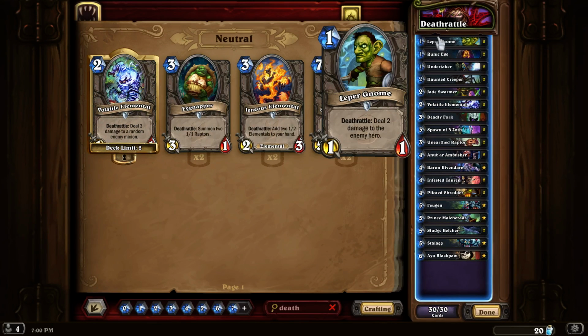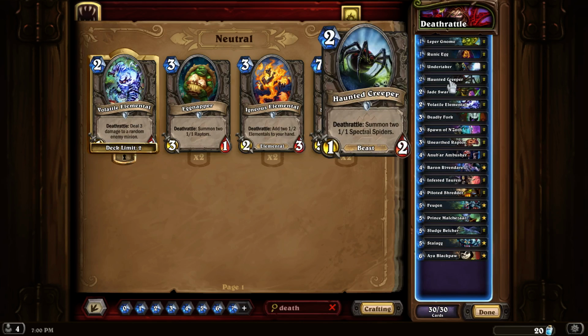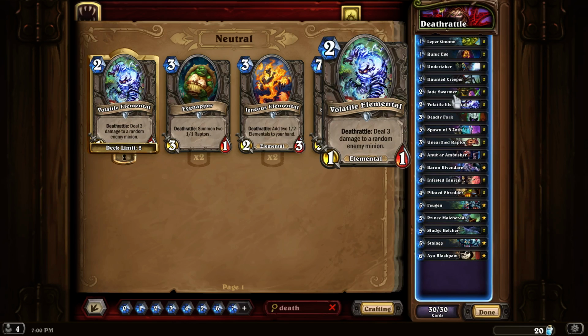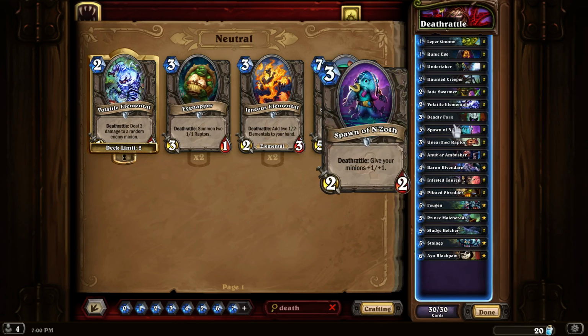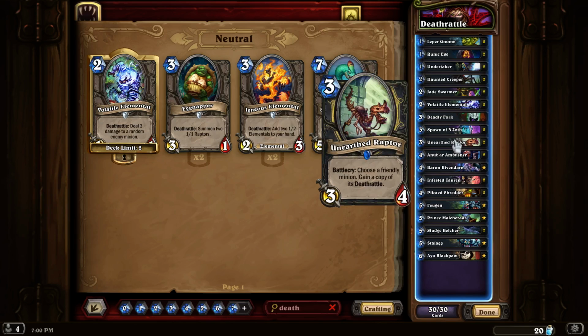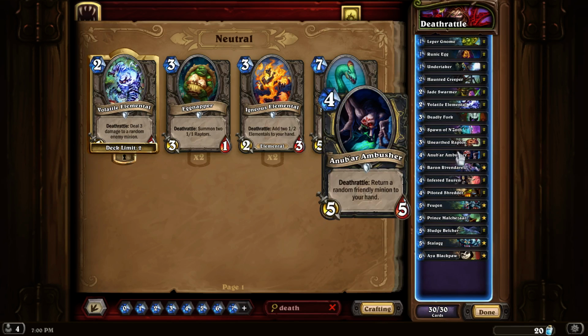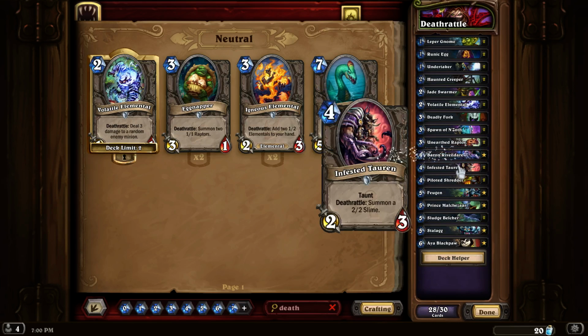This Leper Gnome does 2 damage to an enemy hero. This does 3 damage to a random enemy. Death Rattle: summon a Jade Golem. Death Rattle: add a 3/2 weapon to your hand. Give your minions +1/+1. Choose a friendly minion and gain a copy of their Death Rattle. Are there any other things? Return a friendly random minion to your hand. We'd get rid of that. I don't see any reason to have that one.